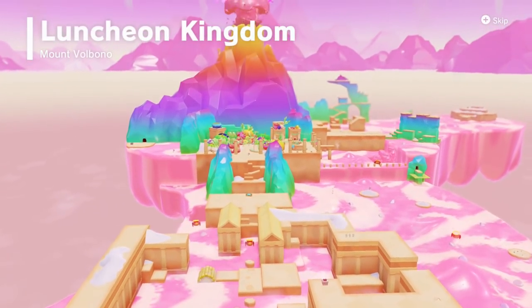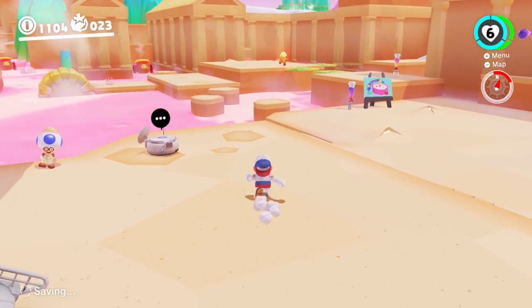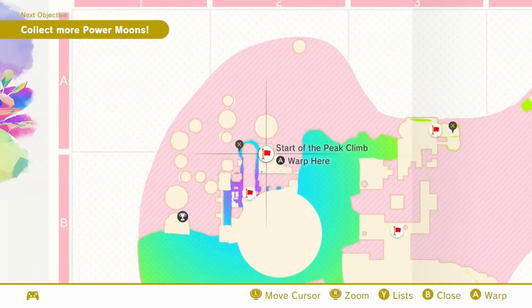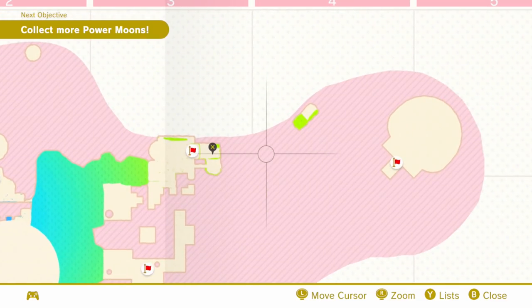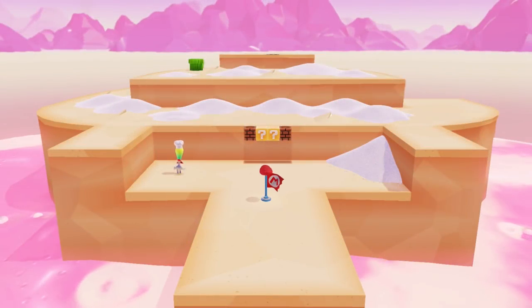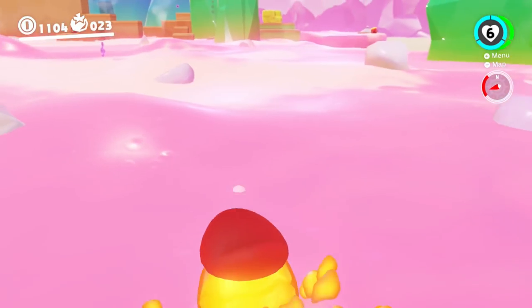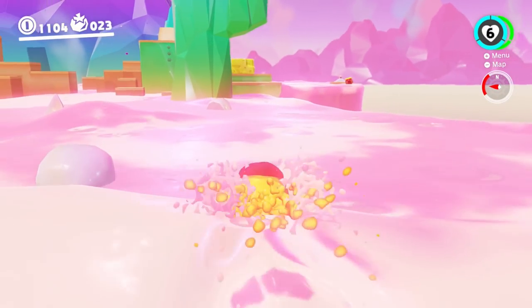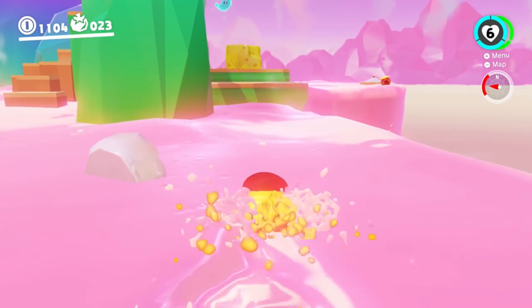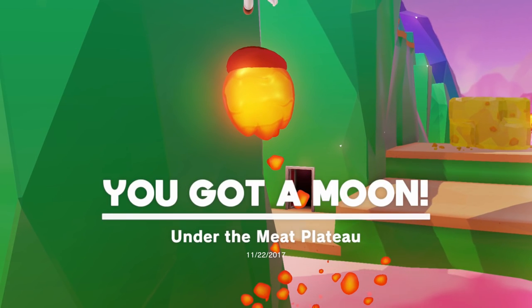All right, so I'm gonna go back over there. Here we go. And yeah, so there's something here, wherever that is. And then there's also something over here. I think I know how to get that one. I'm just gonna warp to this plateau. So it'll be, I guess, 6:56 maybe. So here this is. All right. Perfect, right? This is good. Under the meat plateau.